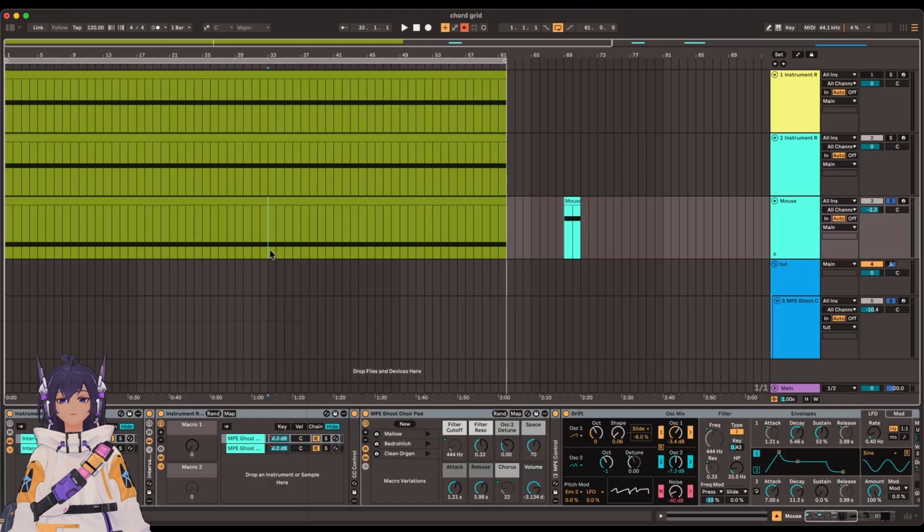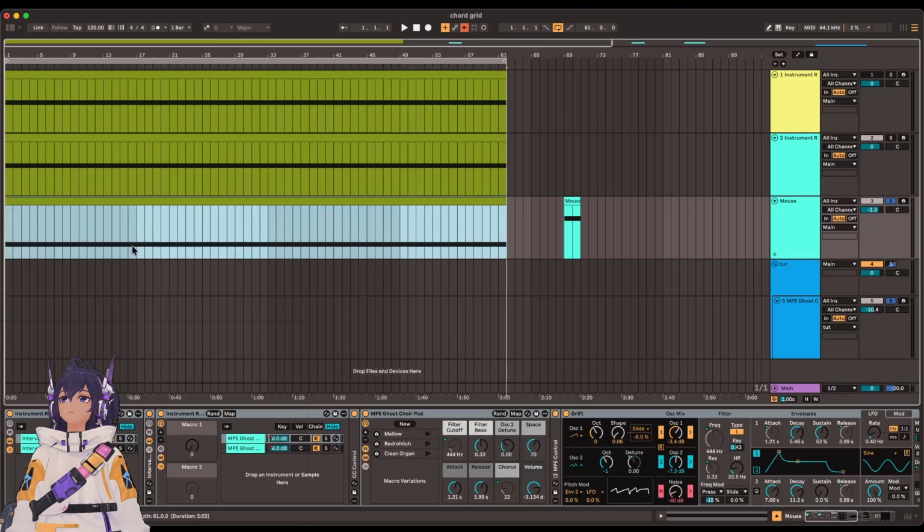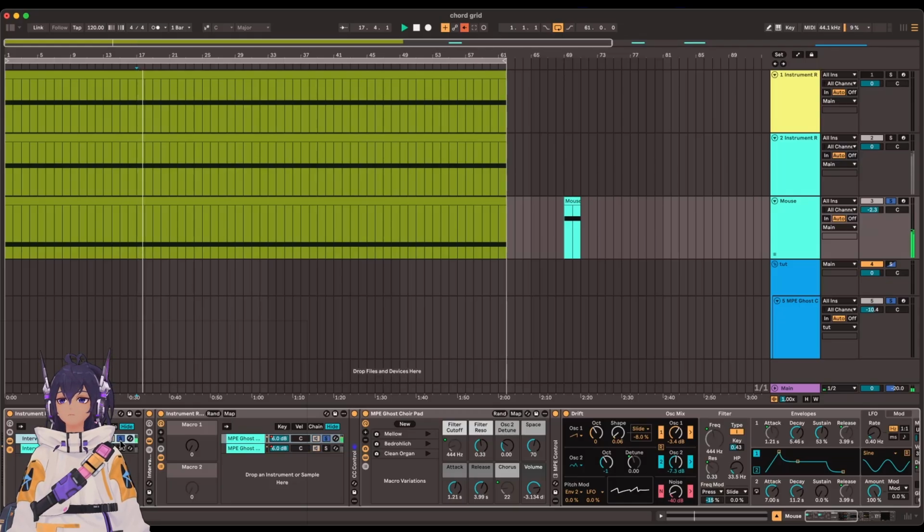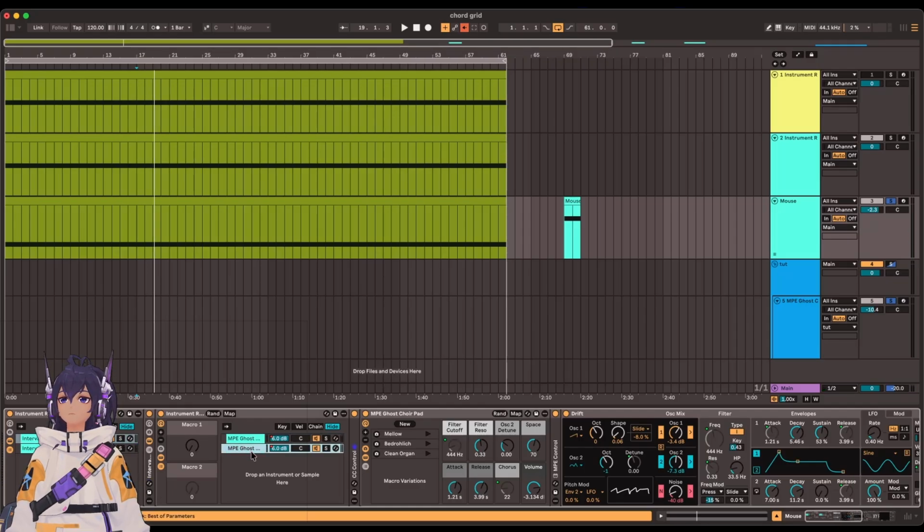So let's start with the setup for Ableton. Here I just have this track, which is called mouse, because we're controlling it with our mouse, and is just basically one synth duplicated 4 times. So I'll just solo one of them so you can hear it. And I put them into 2 chains, each one of them having 2 different notes. That's why we have 4. You can also do this over 4 MIDI channels, but I just like having them in a rack.